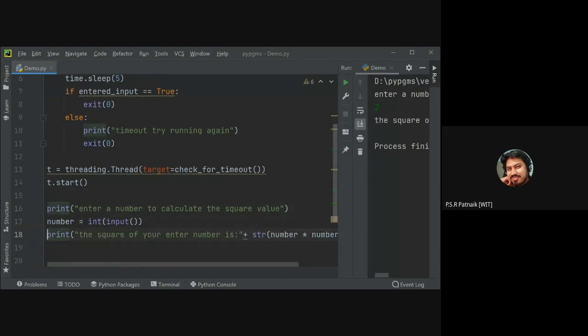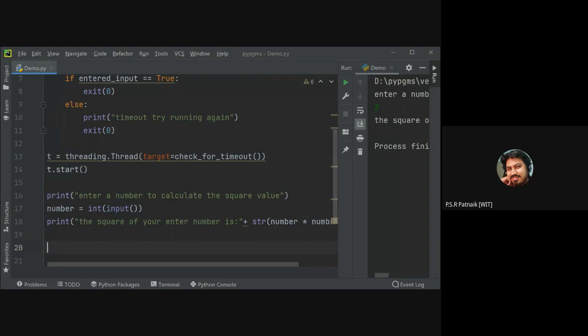Now tell me, where should I execute this thread? Start this thread and wait for input, or ask for input and then start the thread. What do you think? Two options.